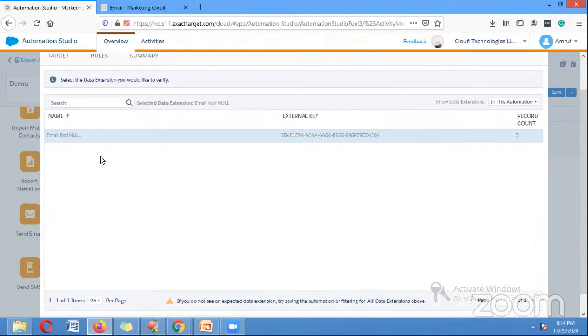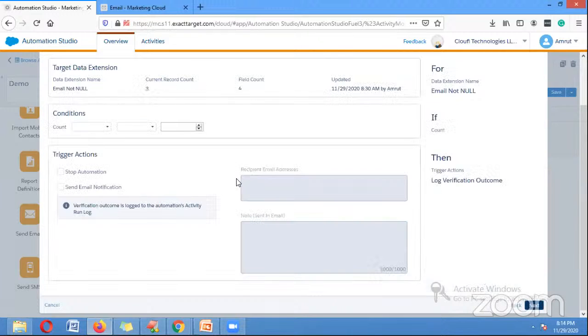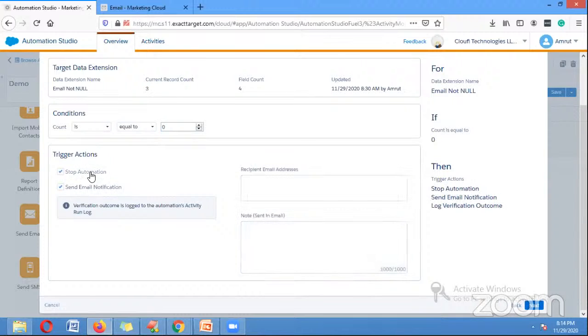So we have email not null as a data extension. It says if the count is or is not equal to 0, we have two actions: one is stop the automation and the second is send email. That means you can either stop the automation or send an email notification.